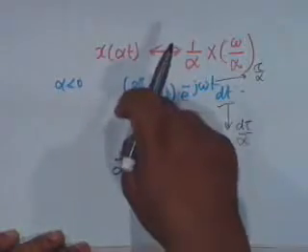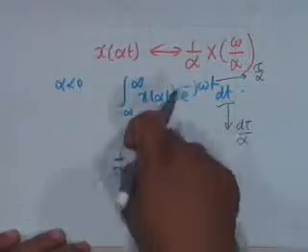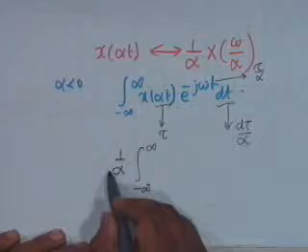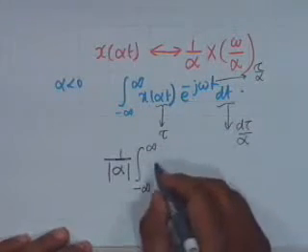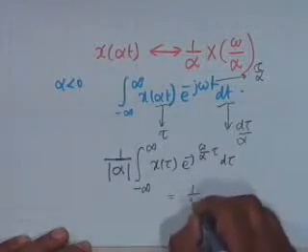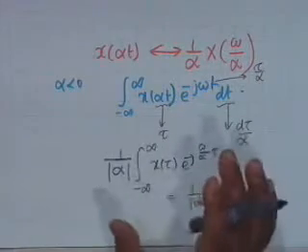the integration limits change, that is from plus infinity to minus infinity, and the only way I can bring it to minus infinity to plus infinity is to introduce a negative sign. If I insist on writing the limits like this, then I must bring a negative sign. That means I must use a minus alpha here. Is that okay? Which means that my result would be 1 by mod alpha. Is this point clear? So what we get is x of tau e to the minus j, again omega by alpha tau d tau, and this is therefore 1 by mod alpha capital X of omega by alpha. Thank you.